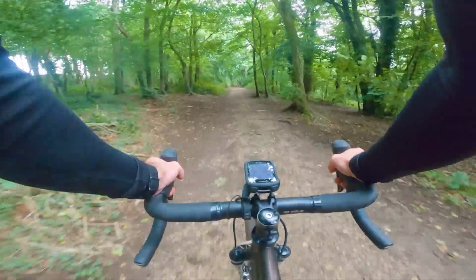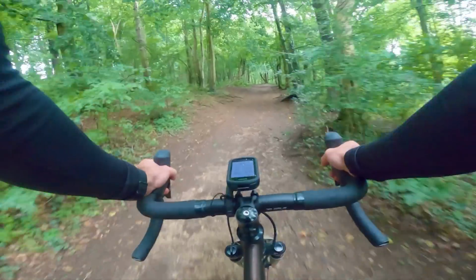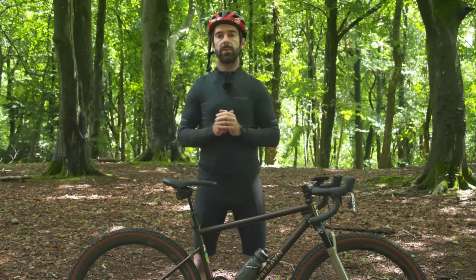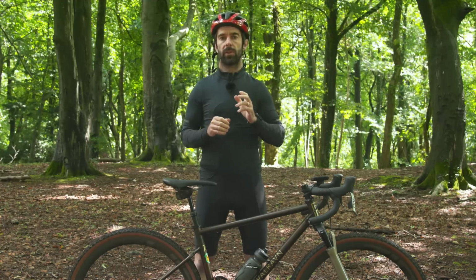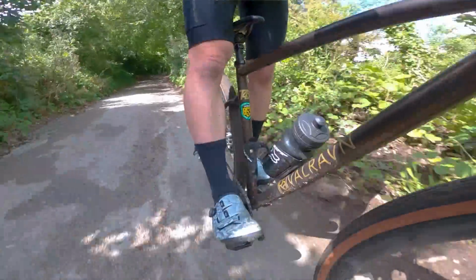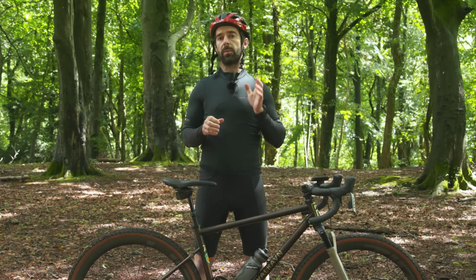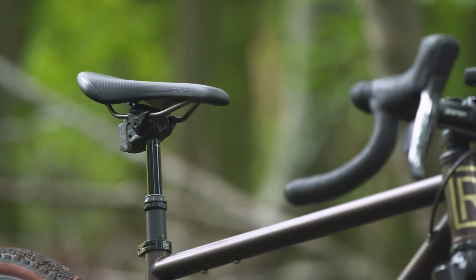There are other key differences beyond the weight though. Firstly, the internals are air only, with RockShox saying it's been designed this way to offer some suspension. When the post is fully extended and set to your correct saddle height, it's rock solid and fully locked out. But by dropping the post even just a few millimeters, you'll add some cushioning into the mix.